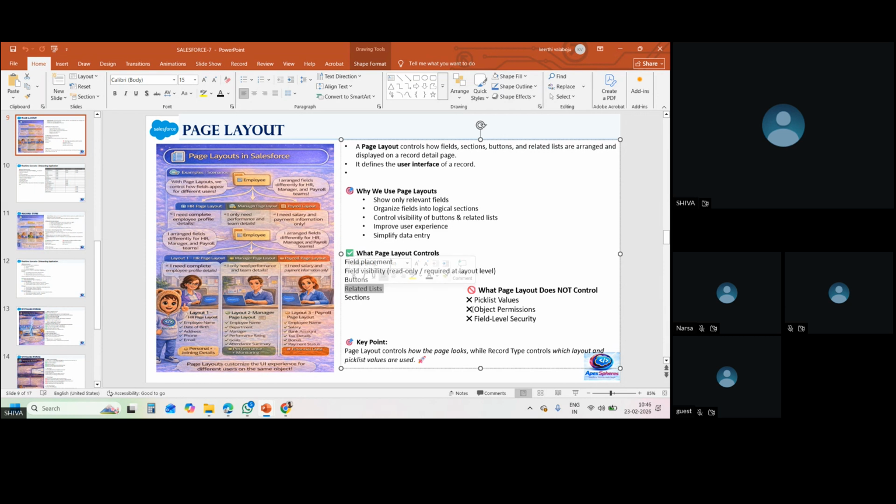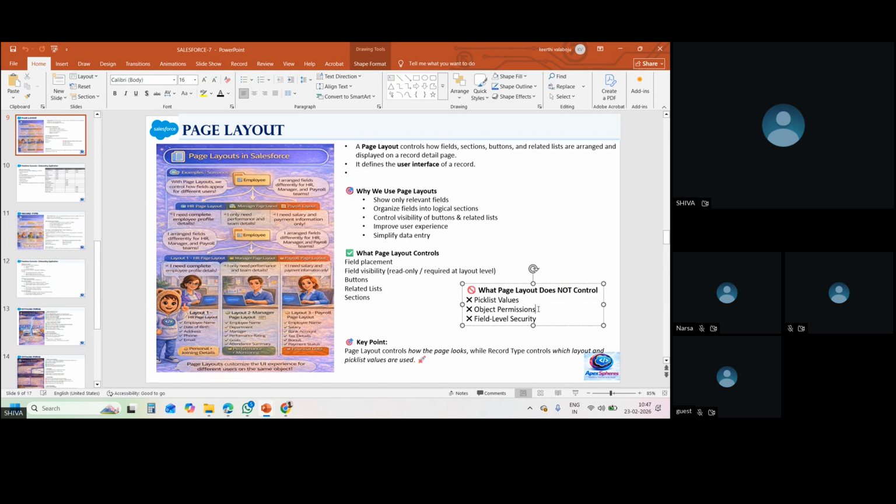So what can't we control using the page layouts? Picklist values, meaning which picklist values should be displayed when you click on a picklist field, we can't control using page layouts.